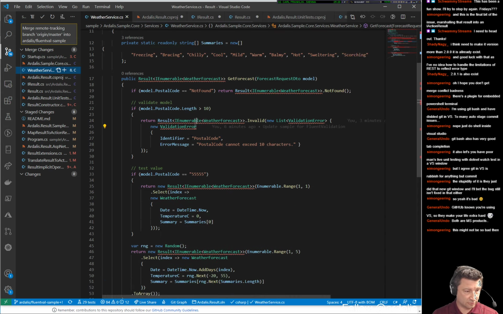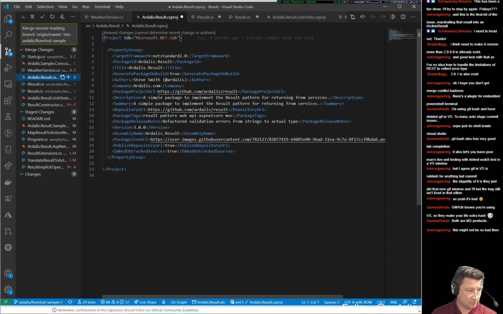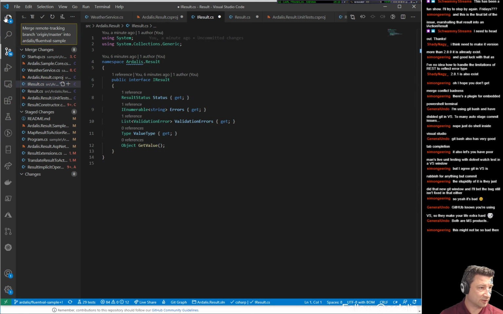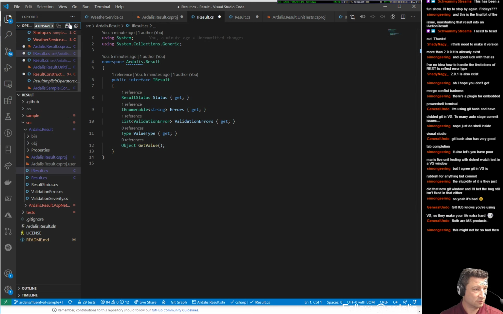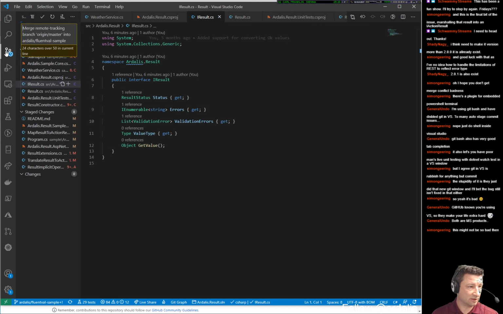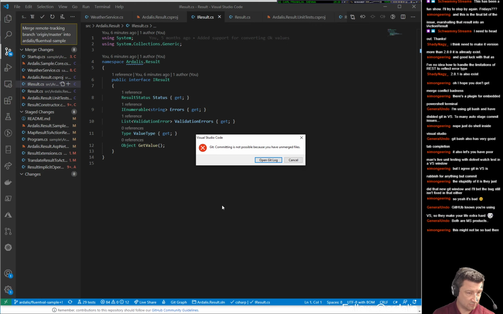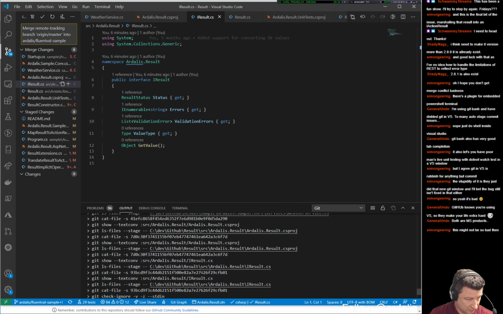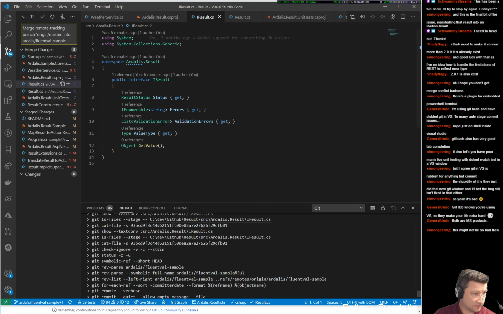Where do you think I have unmerged files? I didn't save them all, that's why. Save. Alright, how about now? Commit. Which one? Still not going to tell me. Unresolved conflict, unmerged files. Not going to say which one.